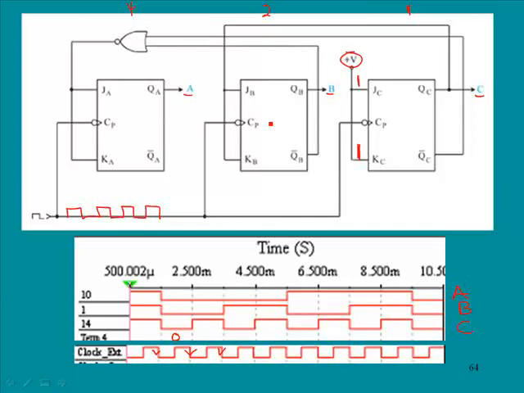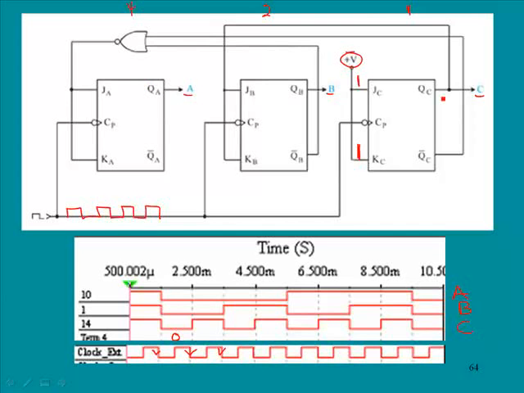Okay, so in the initial state, when we are at 0, 0, 0, let's look at the state of our various flip-flops. This has a 1 and a 1 on it, so from 0, 0, 0 it will toggle to 1 on the first clock, because it has the appropriate inputs on J and K. Now let's look at the inputs on flip-flop B and flip-flop A.